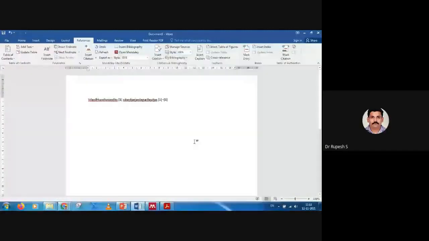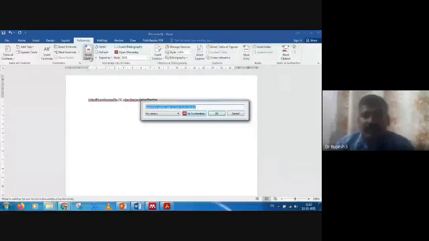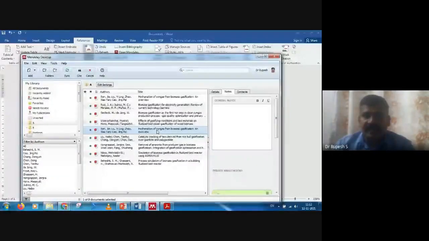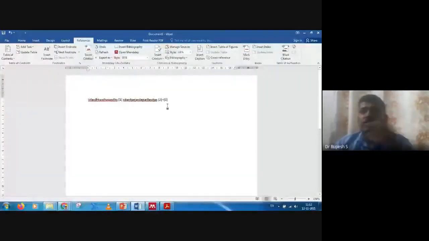See. So I think I have selected the same article repeatedly. That's why one is again coming. So we will just move down and select different articles because I have the same article 2 times. That is why Cynthia asked me. So we will take different articles. We will select together and cite. See, it is coming 2 to 5. This is single citation and this is nothing but merging of citations.